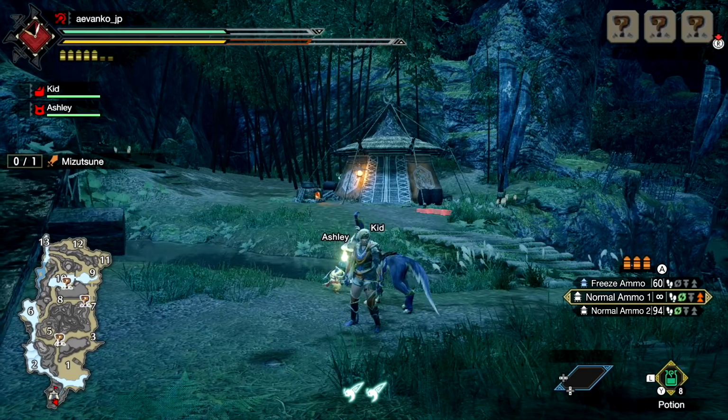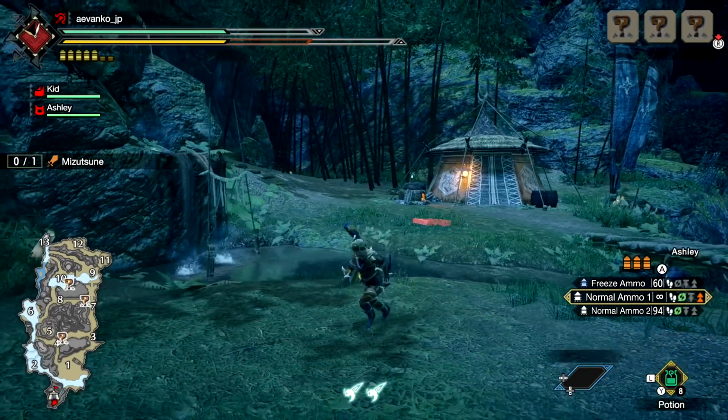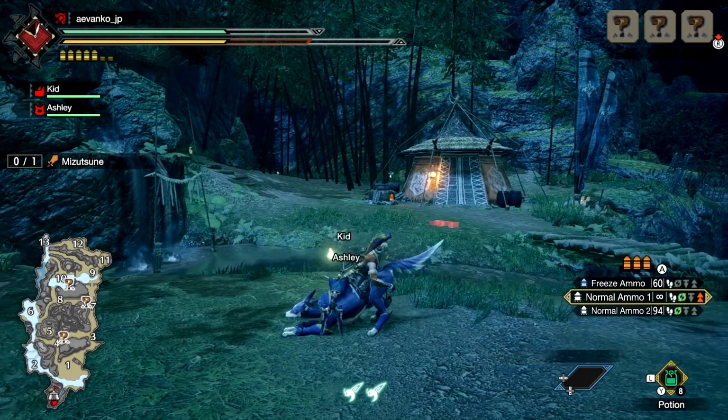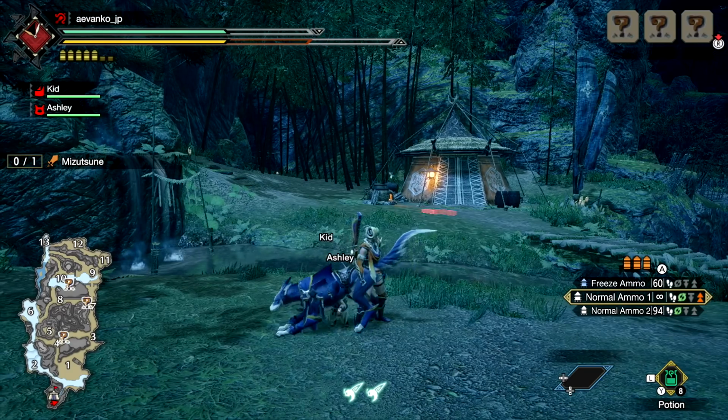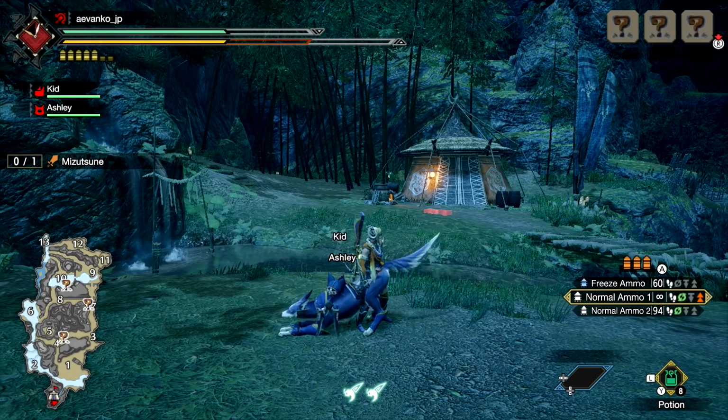This is the light bowgun, in the demo of course, from MHRise, so there's a lot of stuff we don't have access to, but I want to show you the stuff that we do have and my overall thoughts. This is not a tutorial by any means, so I'm probably going to miss some stuff, so please let me know down in the comments below if there's anything important that I missed.